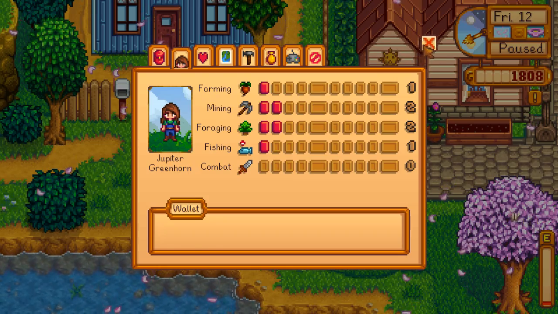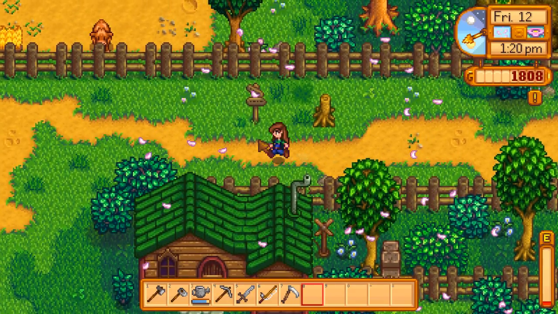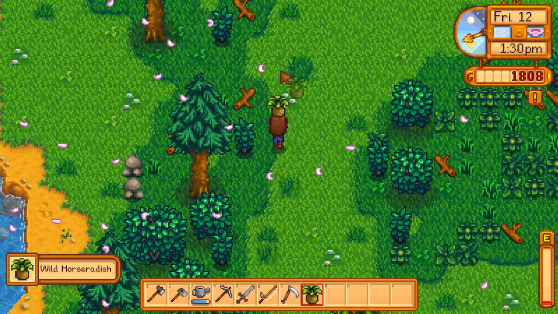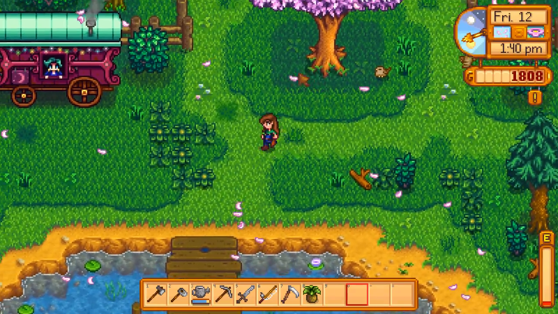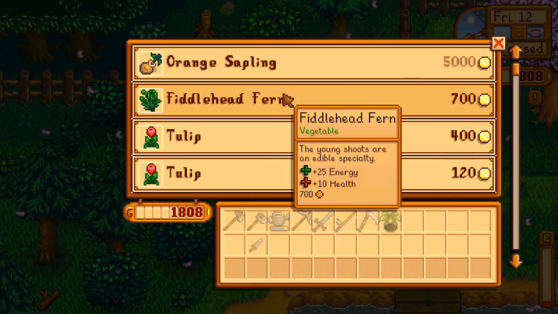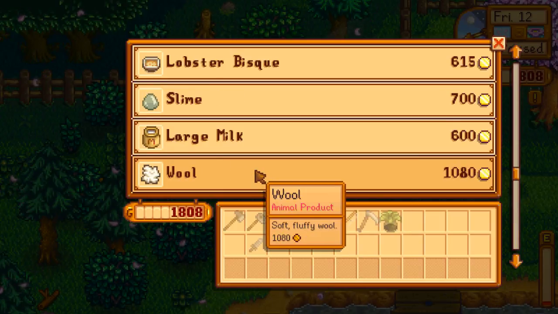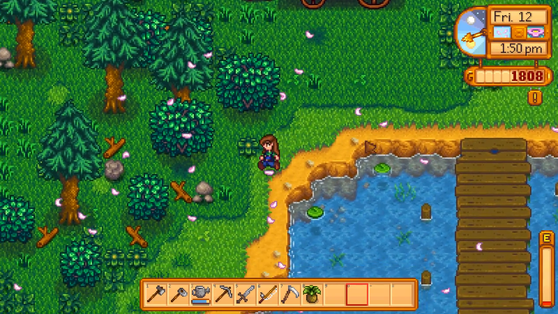Alright, so you got some skills to look at. Fishing, combat, not so good. Sorry, Sam. I'll bring you something yummy tomorrow. Or talk to you at the egg hunt. Birds tweeting. Like, kind of chasing the birds around. And wild horseradish. Oh, there's like this cart. Alright, so we can get orange sapling, fiddle fern, couple of tulips. A rare seed. Stow in fall, takes all season to grow. Dining chair, coleslaw, wool, large milk, slime, lobster bisque, cave carrot. Such weird things. Strange.